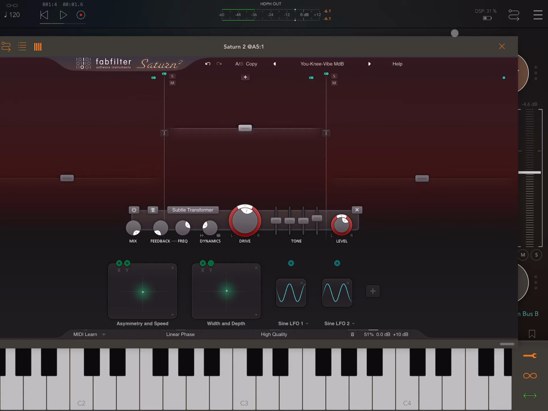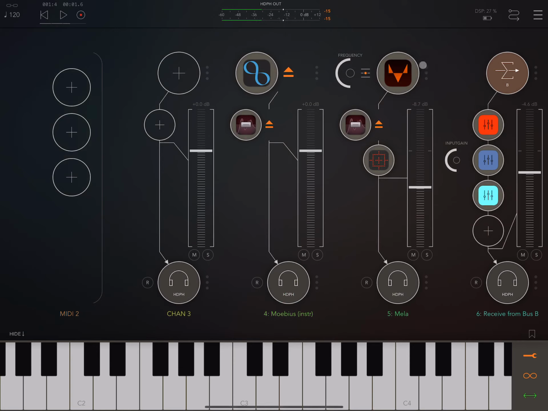Now, I'm not doing a full tutorial today because I just got it yesterday, and maybe I will do that in the future, but I don't feel that I know the app well enough to do that right now. What I do want to do is just let you hear how radical this thing can sound on something as simple as a little sine wave.